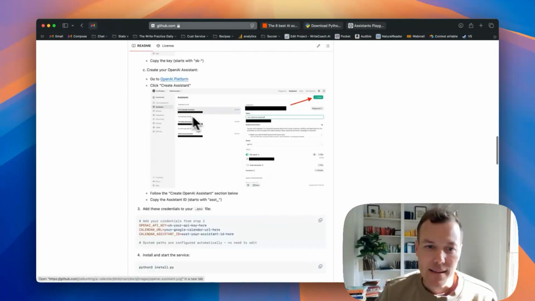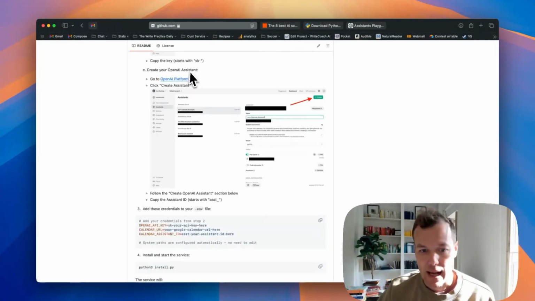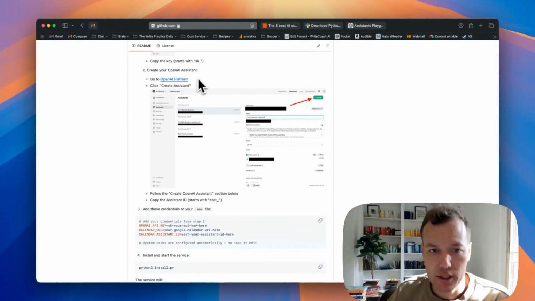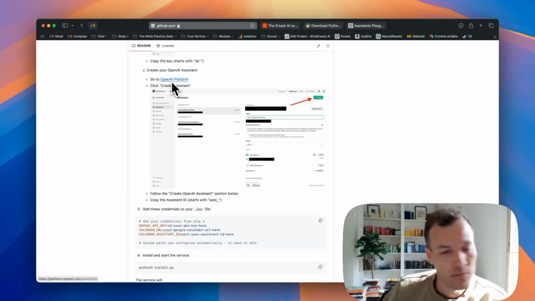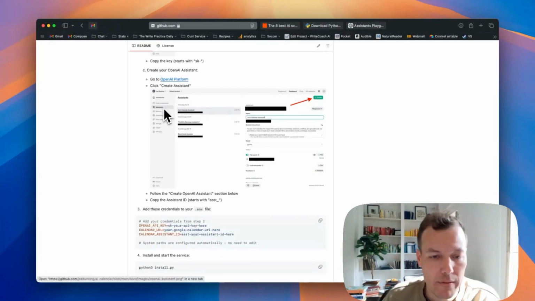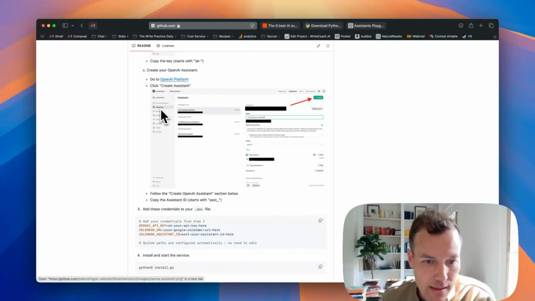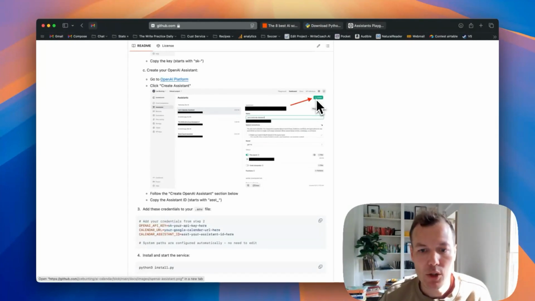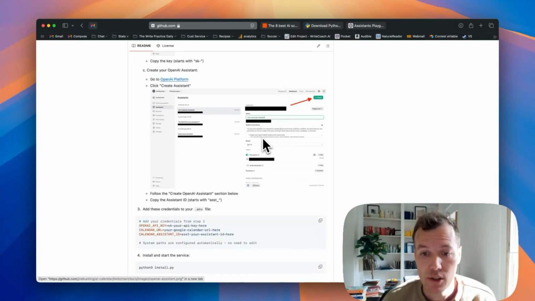Okay. Now, last thing is you want to create your OpenAI assistant. All right. So you're going to create a calendar assistant. So you're going to go again to the dashboard, or if you're already there, you can go to assistants in the tab and click this green create button. You're going to create a new assistant. Now, some things that you'll see on here are system instructions. That's like the basic instructions that you're giving to your new AI. Okay. And I'll give you some sample instructions below.